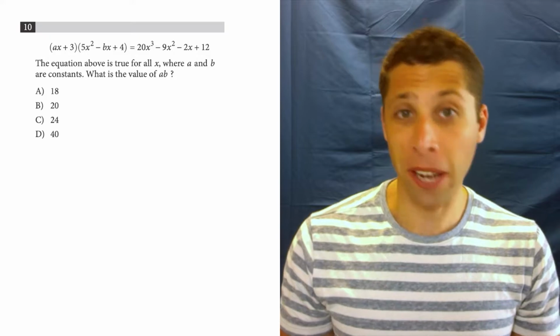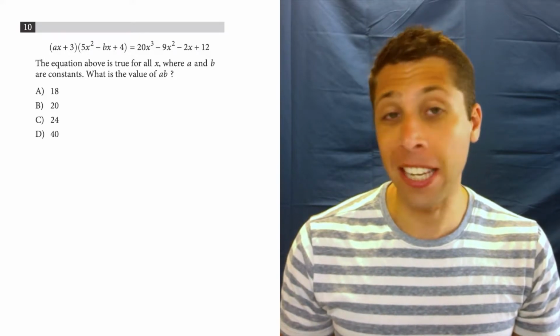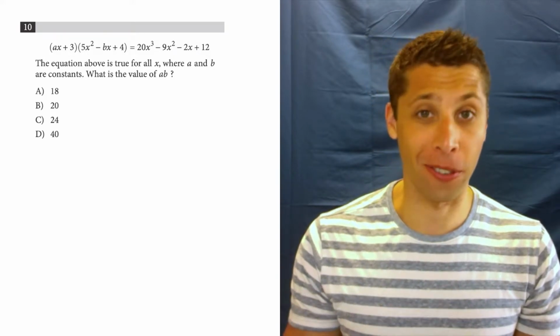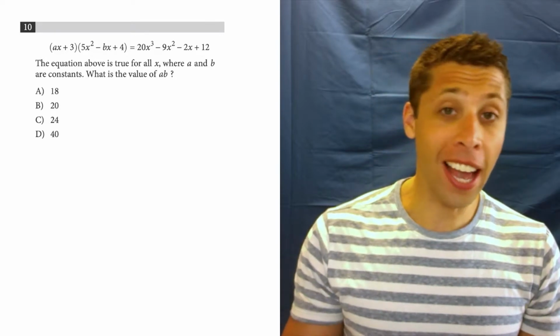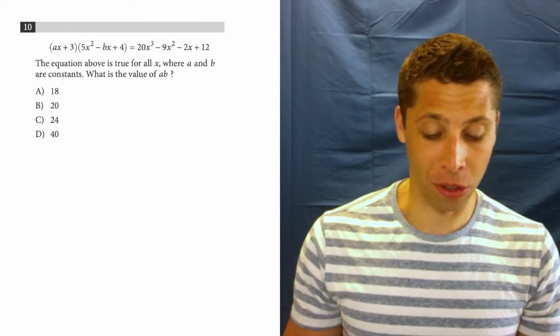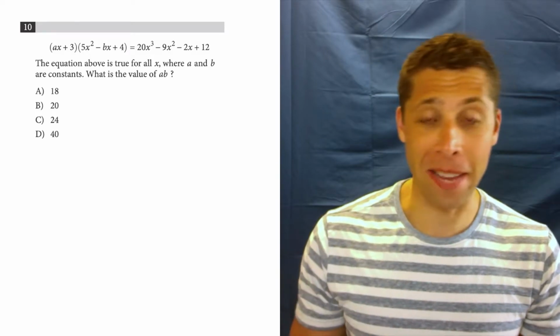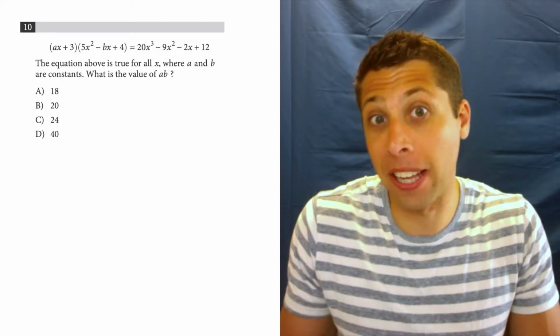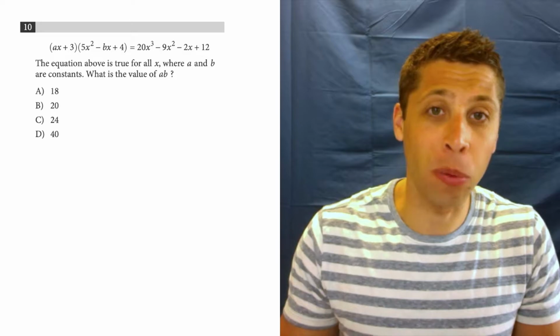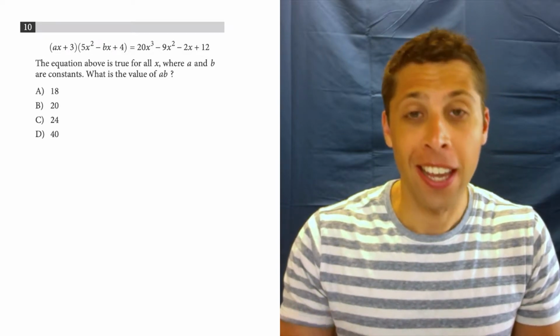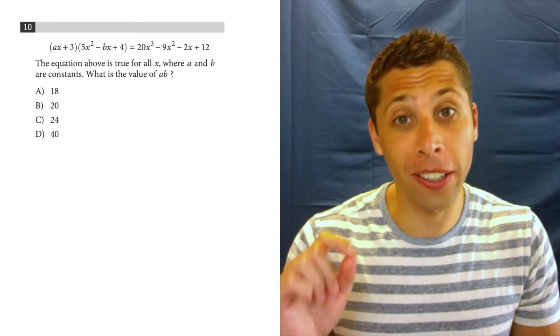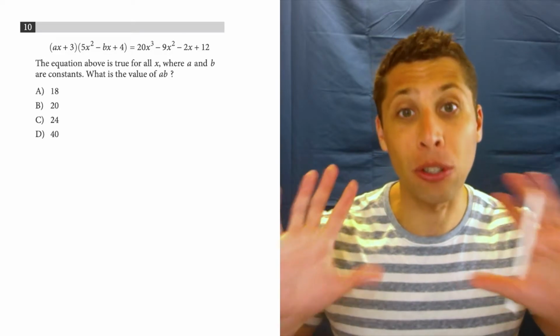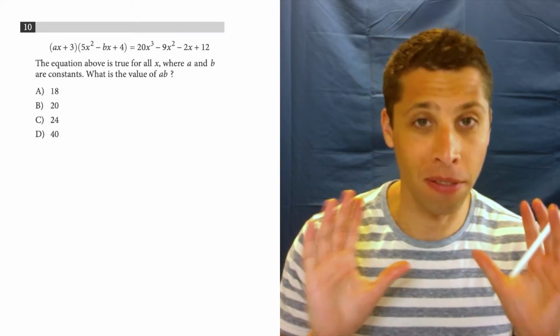If you thought number 8 was bad, this is even worse. It is awful, this question. So it looks again like maybe we can arithmetize because there's just so many things and we're asked about A and B and the X probably then doesn't matter. But unfortunately, we're going to use the X in a weird way. We're going to require the X as a way of kind of keeping track of the structure of the equation.